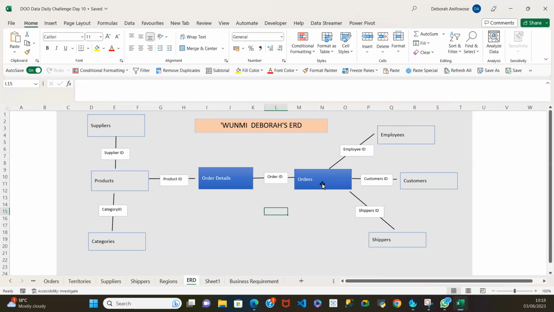Then if there is no direct link, I've got to look for a table that has the direct link first and find the table that links into that. And this is why we need to have this diagram drawn, however we draw it, just so we can make good sense of things.